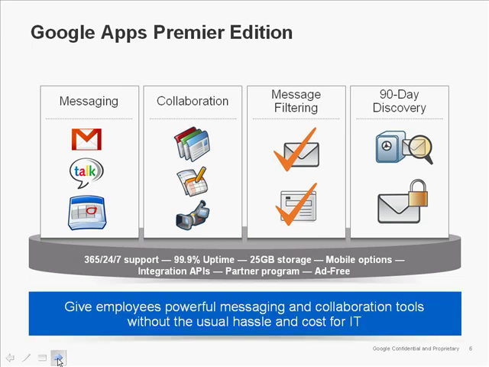So again, with the Google Apps Premier Edition, we offer it at the very low cost of $50 per user account per year, and that includes all these applications, including the premium features that I just included, giving employees this powerful messaging collaboration tool without the usual hassle and cost for IT.